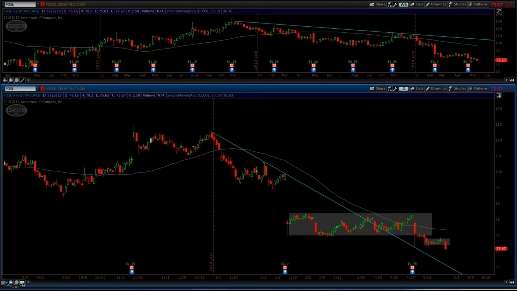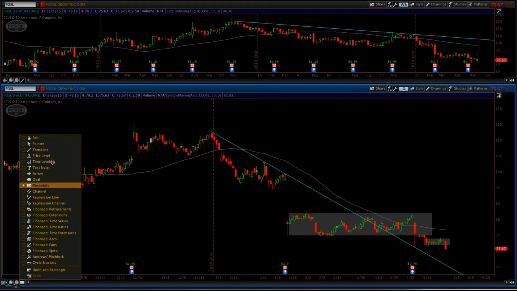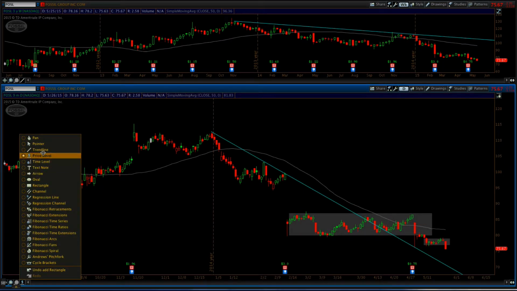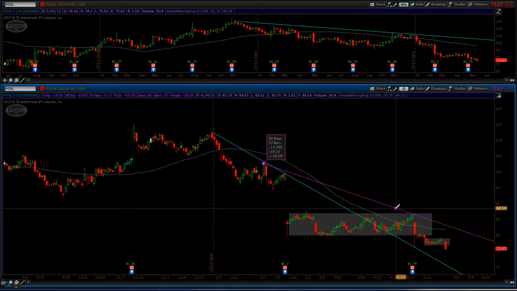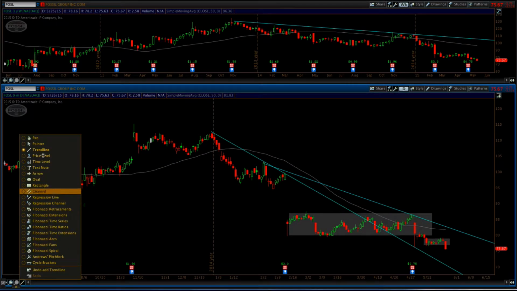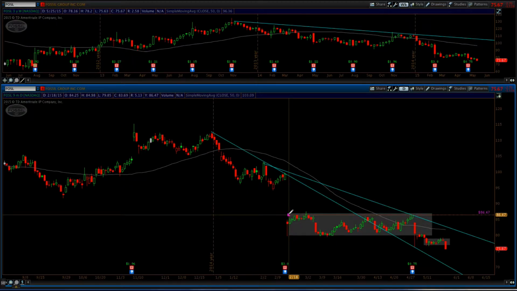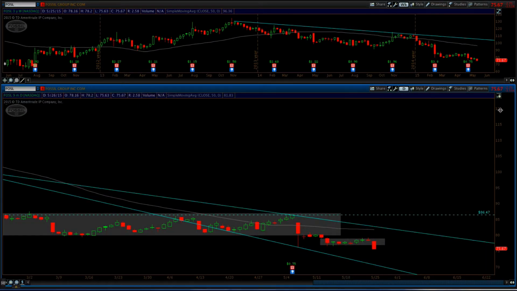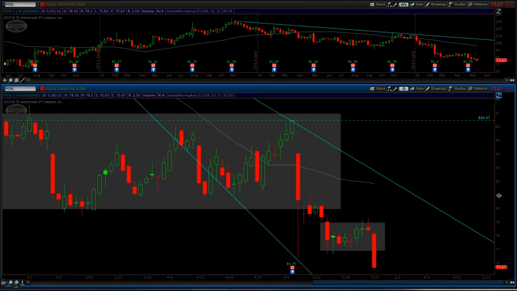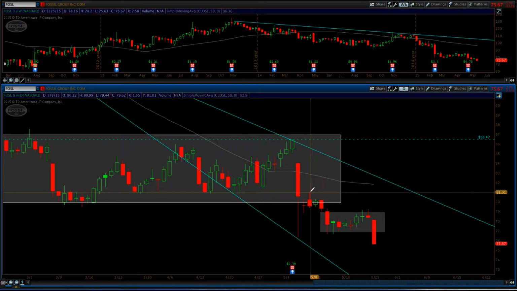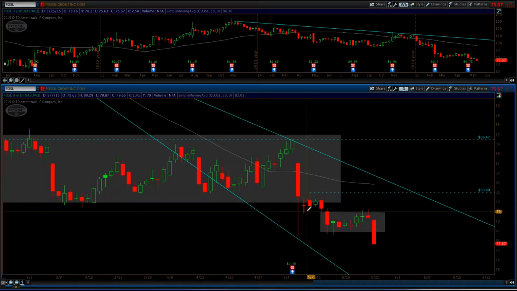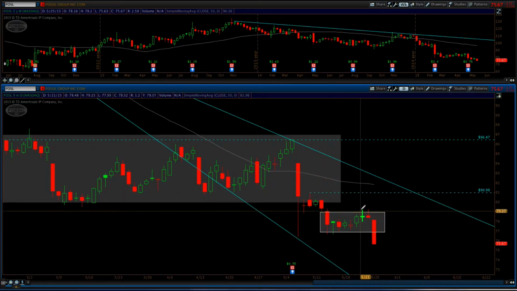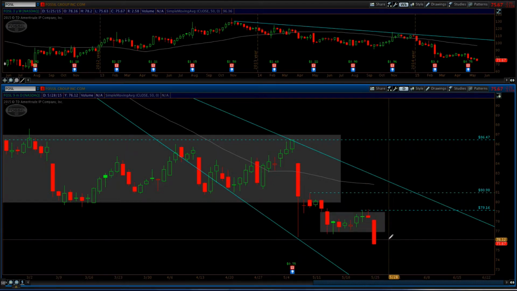And with that said, we could have a couple different areas for your stop. Depending on how aggressive or conservative you want to be with this trade, you can look at a couple different areas for your stop. And that means that we can look at these highs back in here through 86.50. That's one potential. The other area that you can look at, if I zoom in, is this high right here, where it tried to get back into the range and failed and decided to then move lower. Or you could even look at these most recent highs here at 79.